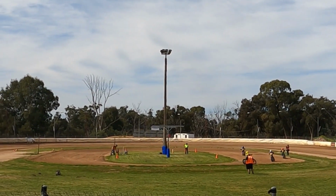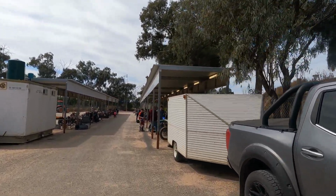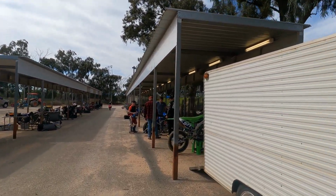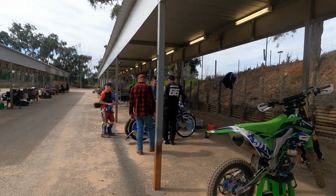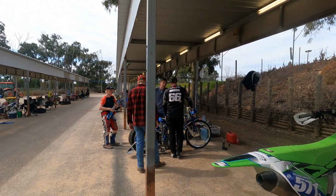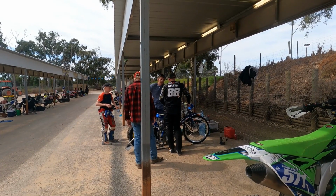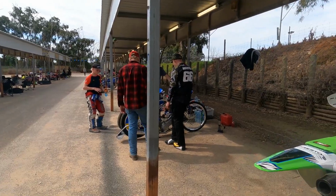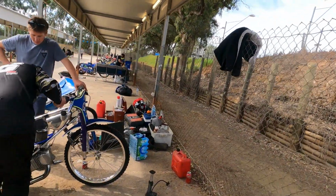Nice little race. Young lad here who's just got his first 250. They had trouble, it wouldn't start, so Sam's been playing around with it. So they got it going now. So pretty much the same as the full size bike, except this one's got the Jawa 250. So that's good, they got it going. Got his 125 on the other side.